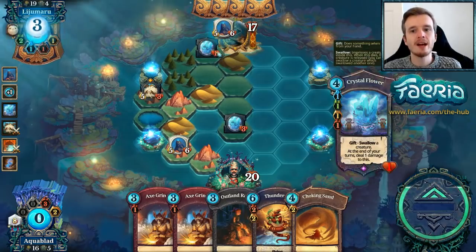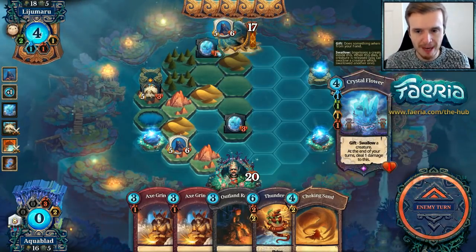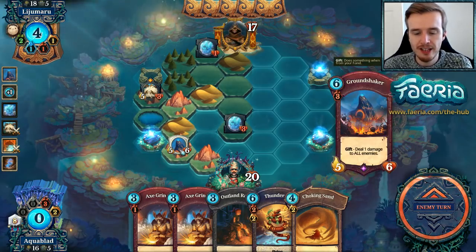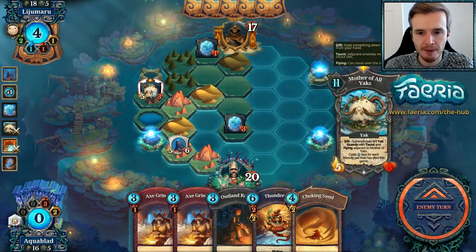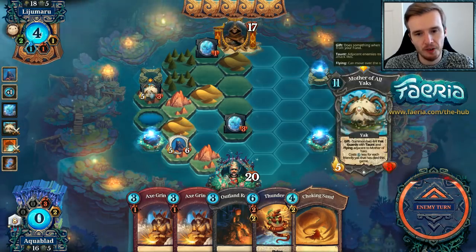Okay, so now I've accelerated this Crystal Flower. I'm going to get my 5/6 back next turn. I played this down here because I'm now out of reach of the mother. So I can potentially influence when I kill this.